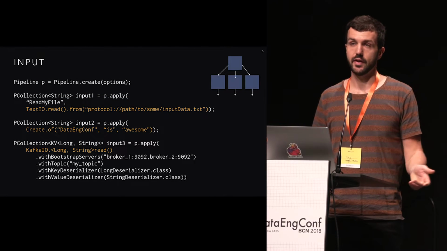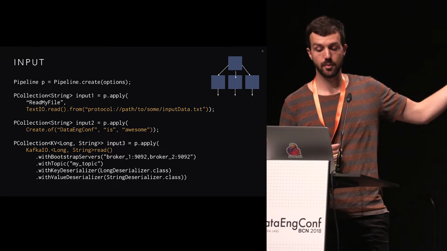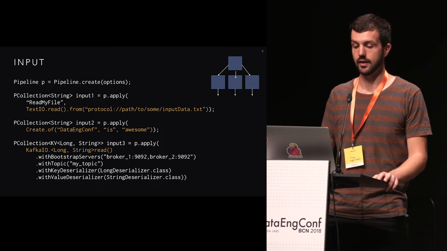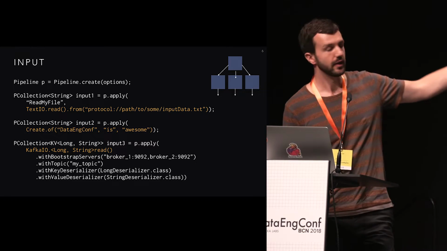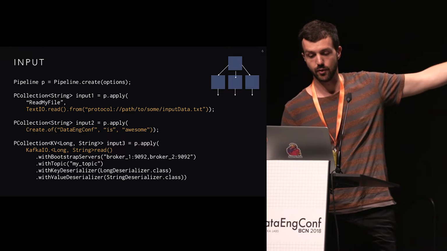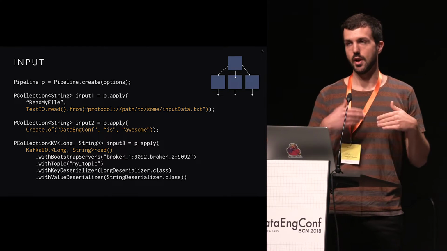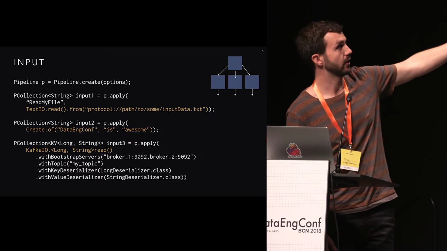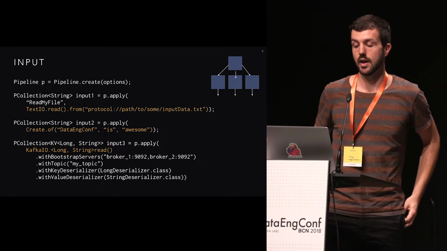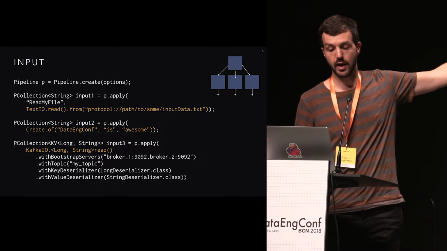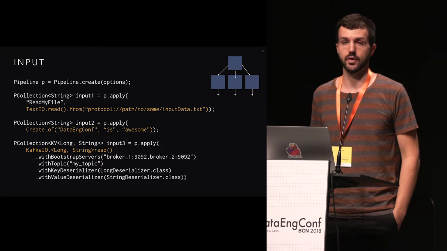So let's start with defining our sources. Sources are actually also just transforms in Beam, which bootstrap from the pipeline object. Kind of wish I had brought a laser pointer, but maybe I can use my mouse? No, I can't. In the previous slide, I showed you this transformation from input to output, but you can actually have multiple, because it's a DAG, you can have parallel sources as here. We have an input 1 where we read from a text file. Then we have this in-memory string collection there. And you can also read from Kafka, and there are a bunch of adapters. You can check them out on the homepage.